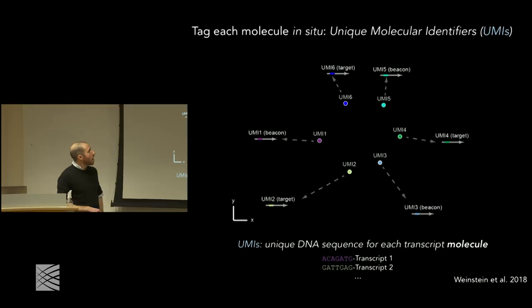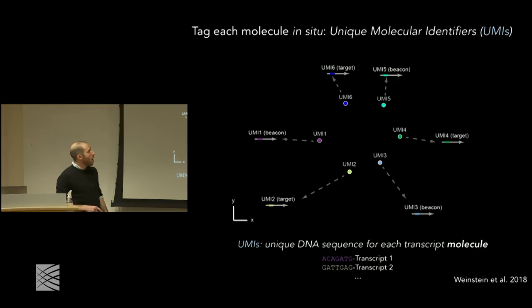And what we'll do is we'll tag individual biomolecules with these things called unique molecular identifiers, or UMIs. And UMIs are just random sequences of DNA that are of a sufficient length so that the potential diversity of these things in solution is astronomically large. So in reality, this is just going to be around 20 to 25 bases of completely randomized DNA. And you can imagine that 20 bases of DNA has, because every single position has a potential of four letters to occupy it, a potential diversity of 4 to the 20th, or roughly a trillion. So that's very, very large.